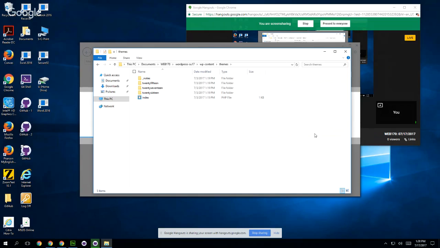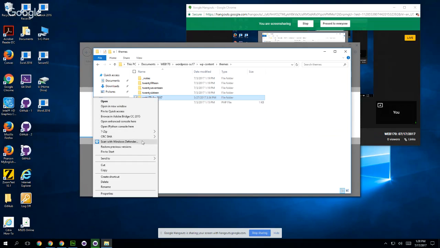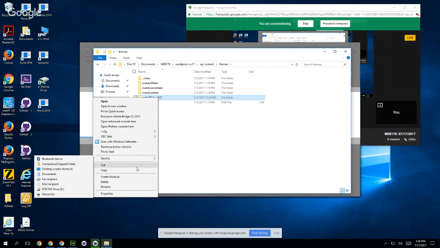So what you should do is locally move that folder into your themes folder. Okay. So now I have Web170. I'm actually going to make the name consistent here, like I have in the past.